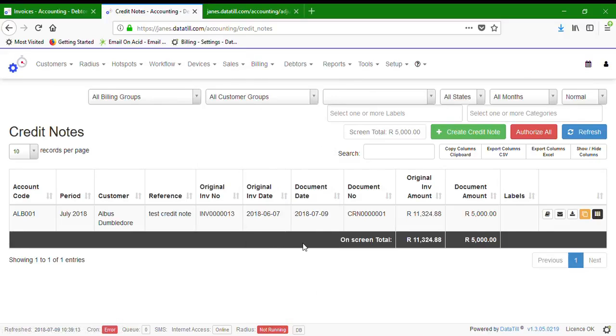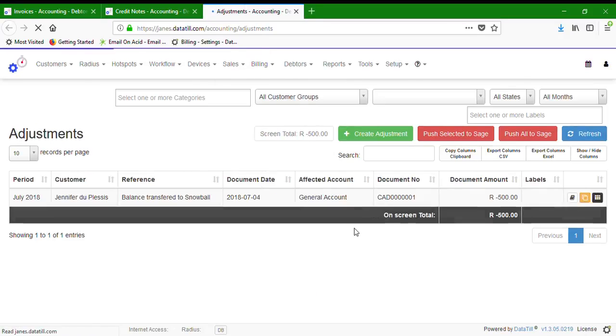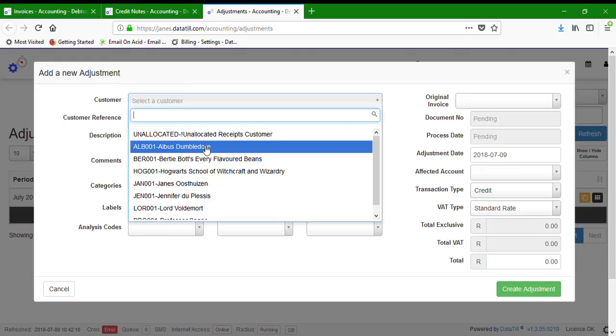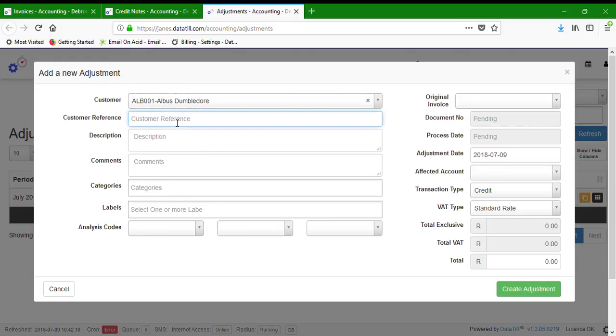The process would be the same for adjustments as I've been told, but I see we've still got a push selected to Sage buttons here, so I would just like to create a test one. Test adjustments.